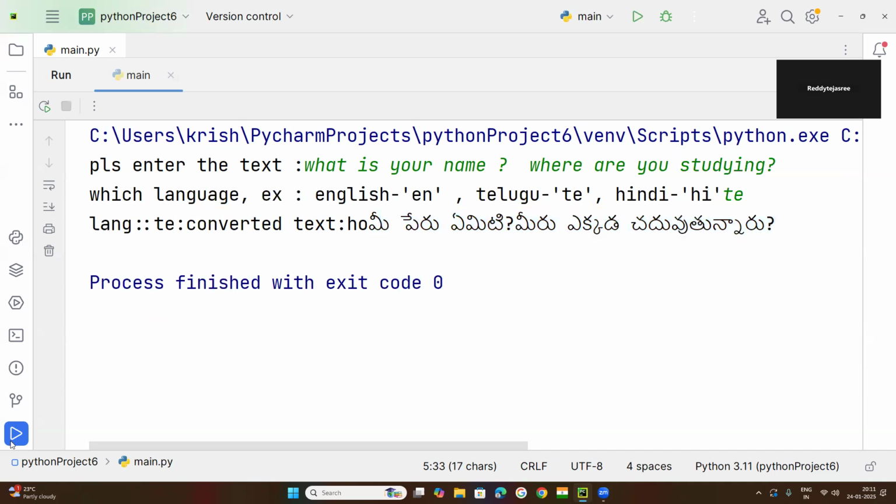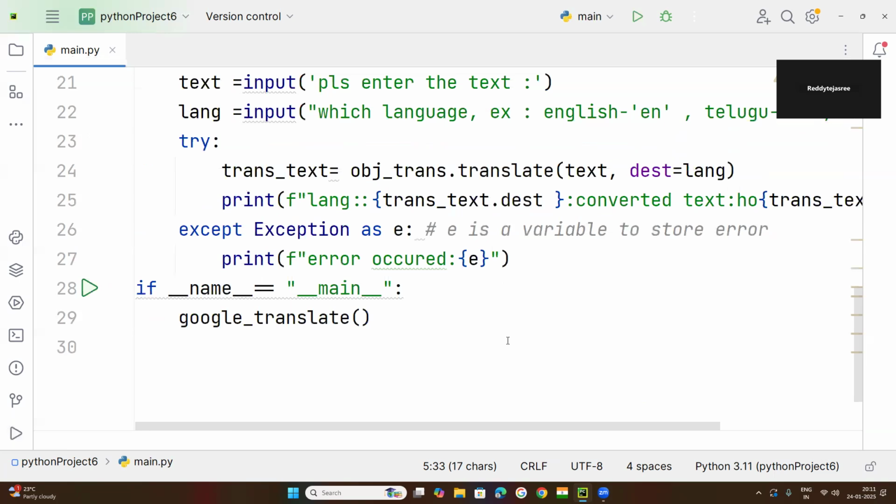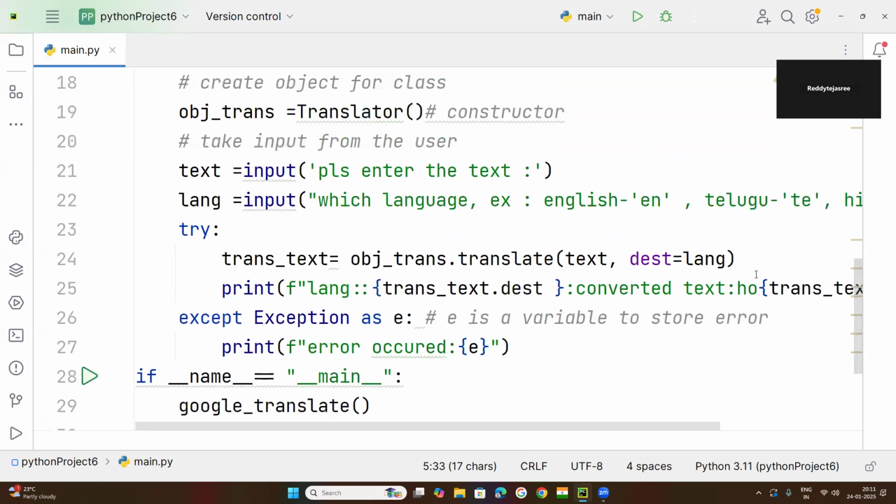How the code is written, we will check back. Here, converted text: what is this for? Why do we need this here? Converted text, no need of this one.